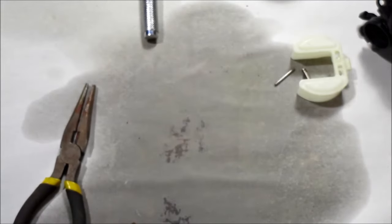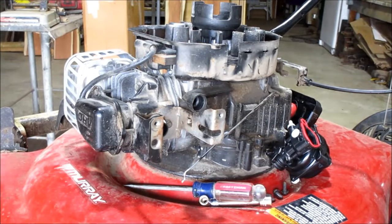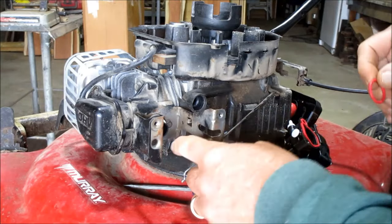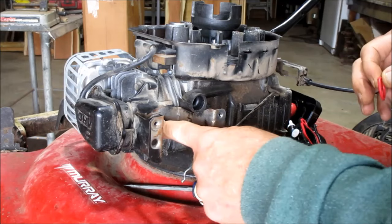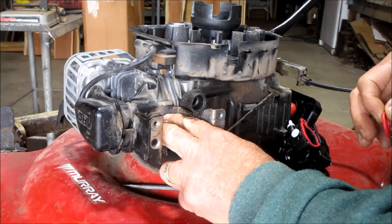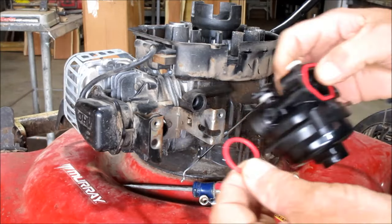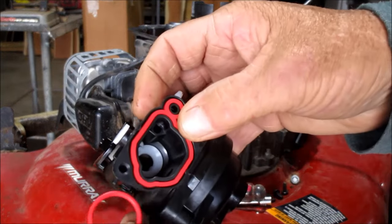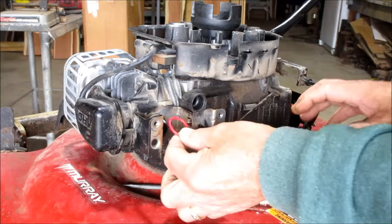Well, let's go back to installing the new carburetor. The good thing about installation is it's a lot easier to do, because carburetors are just put back together. Now, there was an O-ring on top of this little nylon spacer here. Make sure you take that off. And the new carburetor will come with a brand new gasket and a new O-ring. So put the O-ring in place first.